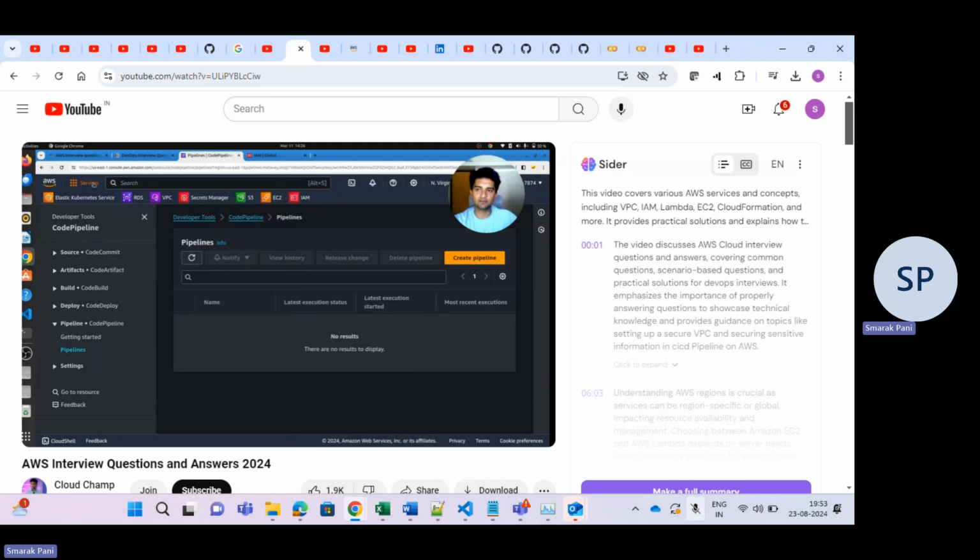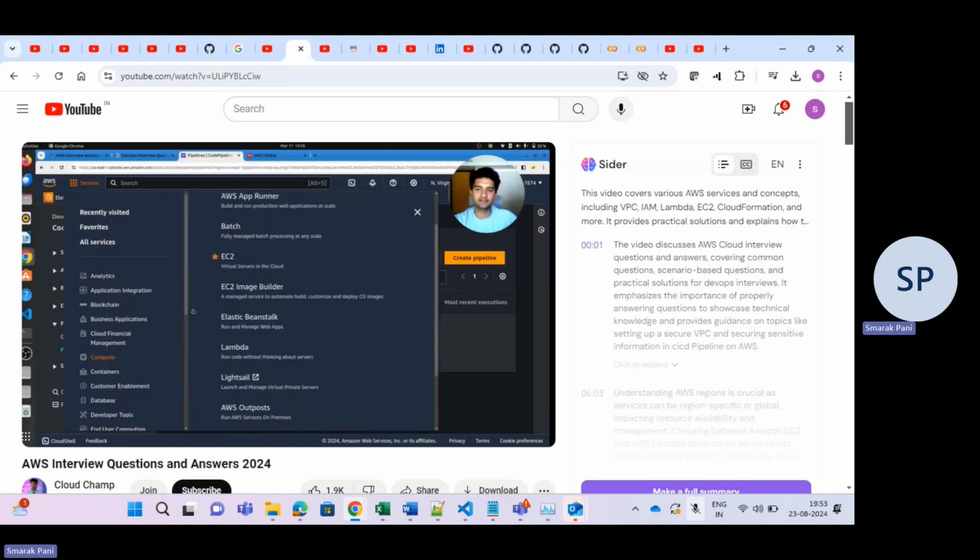So if you go to AWS dashboard and select the compute section, you will see EC2 and Lambda are both compute services in AWS. EC2 lets you create virtual servers in the cloud, whereas Lambda lets you run code without thinking about servers. So this is a serverless service where you don't need to create any servers. So you will be using EC2 whenever you want to have a server created, for example, maybe setting up your website or setting up a database server. Whereas you will be using Lambda whenever you want to execute something for a short duration without managing any server.